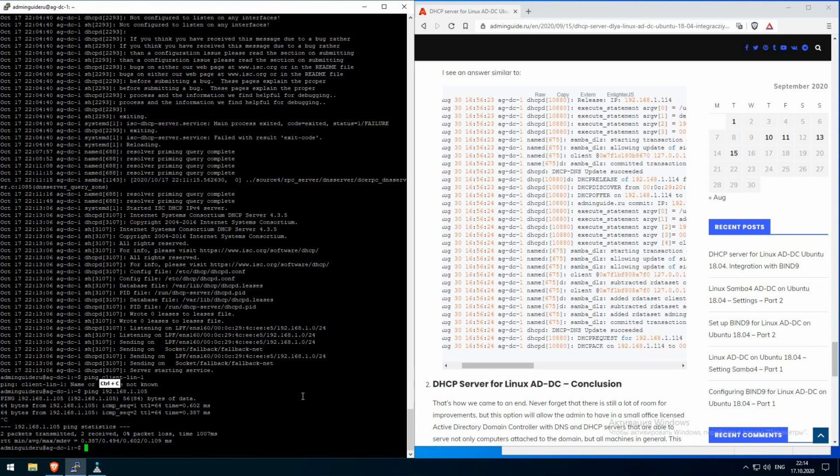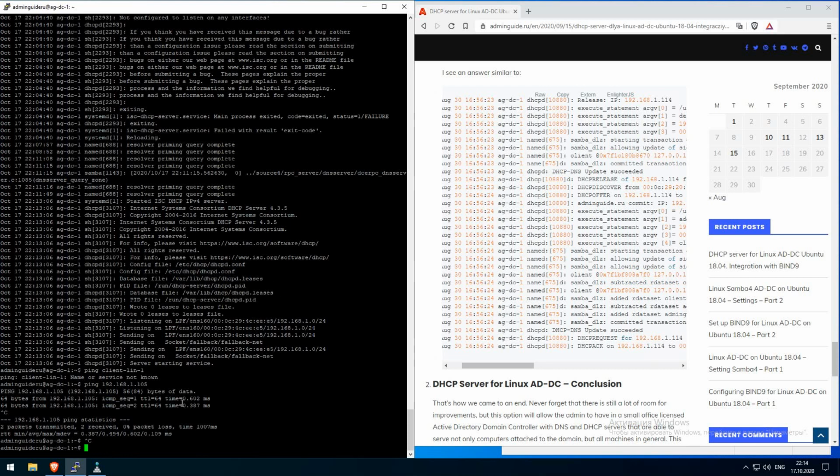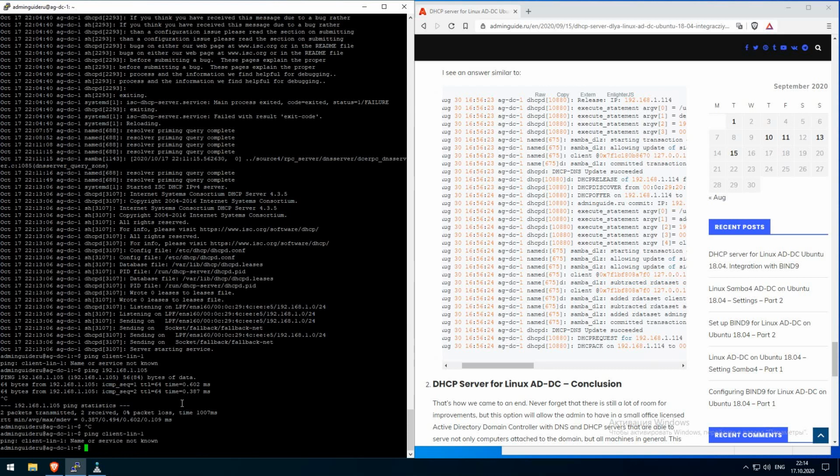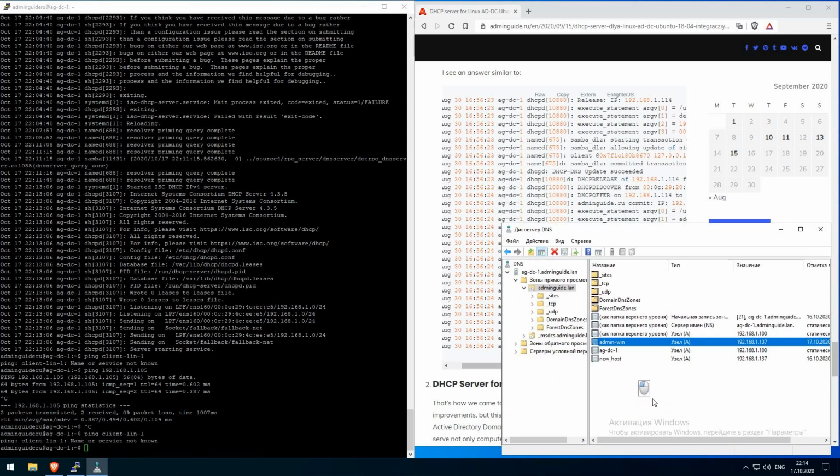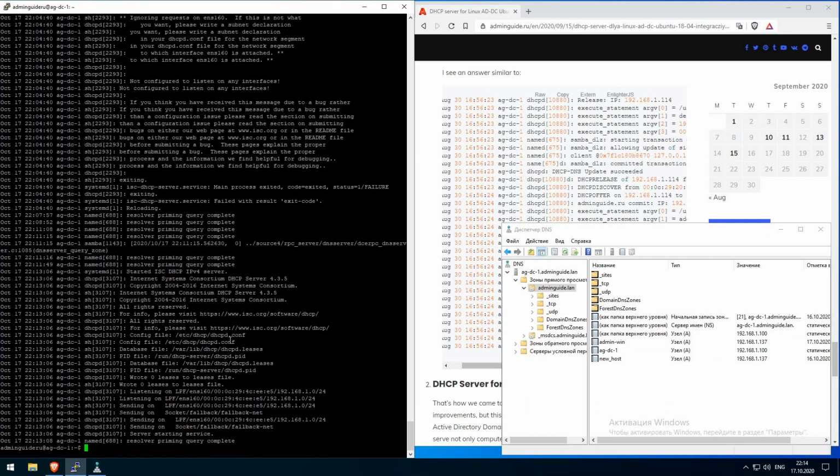So ping is successful, but ping by name doesn't work, and here is nothing we can see. Now let's look at our syslog, and it has not even tried to receive the DHCP address for now.